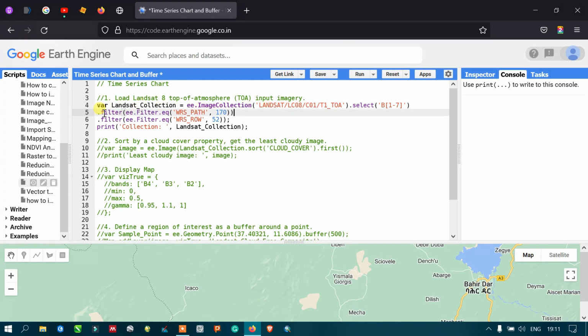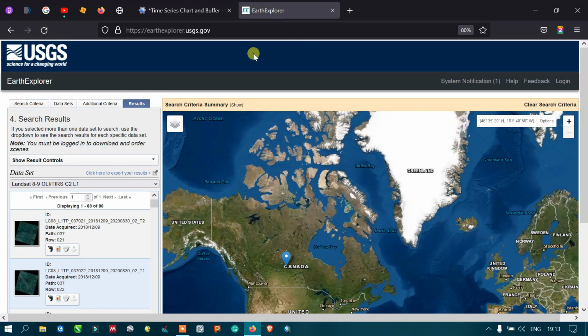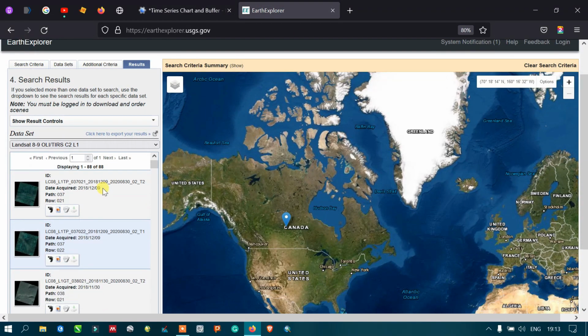We then further filter using dot filter with the satellite path and row. Let me show you what a path and row is. This is the USGS Earth Explorer website, where I have shown a set of Landsat 8 images.